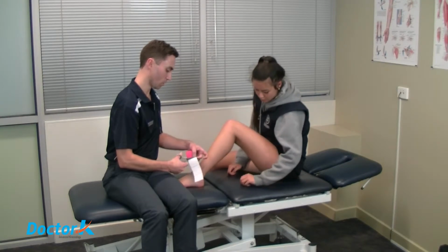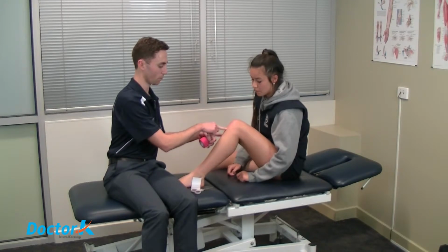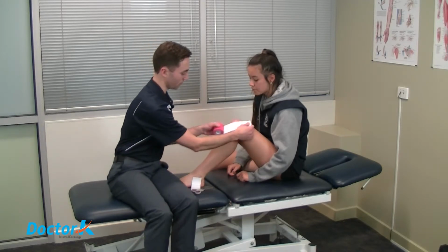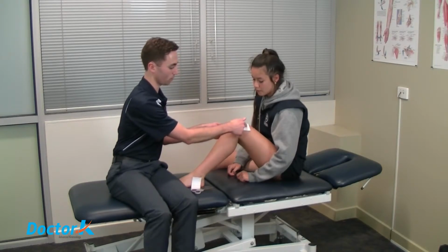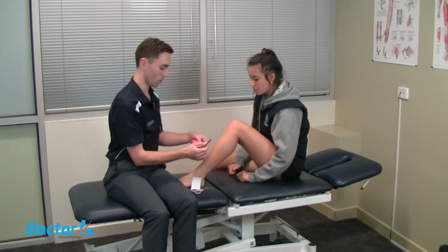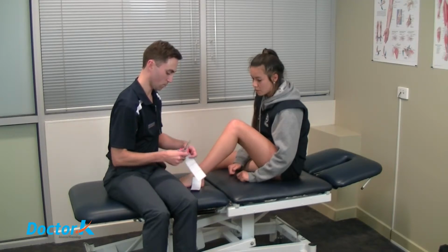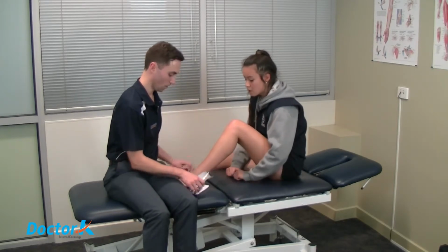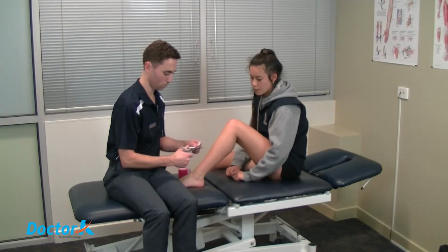And then we're going to measure a piece that runs from around the outside of the knee, aiming for the bump below the knee, and then another one that follows that same pathway on the inside. Again, mindful of the fact that the tape's going to stretch, so we probably only need to measure a piece that comes from our intended starting point above to about where the base of the knee is, the point we're looking for to finish it. So around about this long. And we're going to cut the piece, and then another piece the same size. And we're going to prepare our tape by cutting the corners off too.